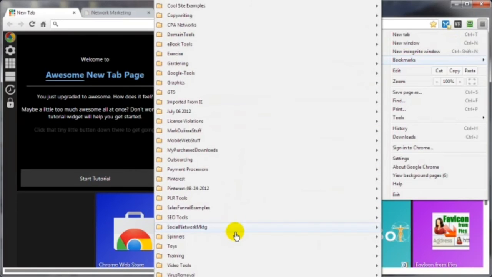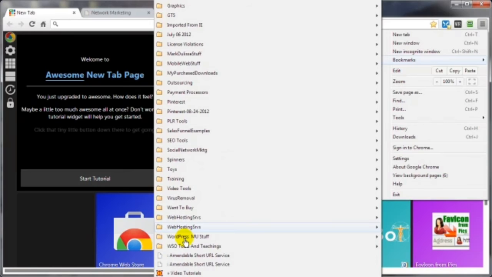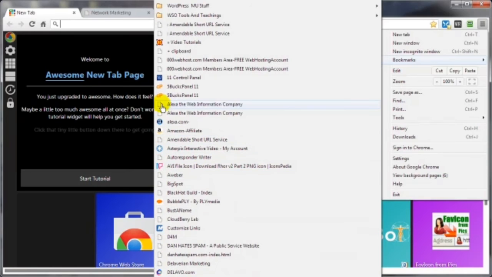scroll down until we get beyond the folders and into the actual favorites here, you can see how these icons over here next to the website page kind of stand out more than those that do not have the favicon or favorites icons. Well, that's what I'm going to show you how to create and add to your website.